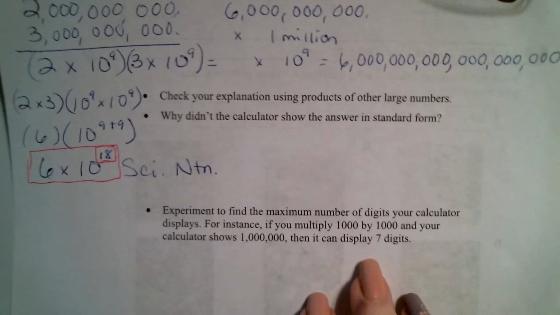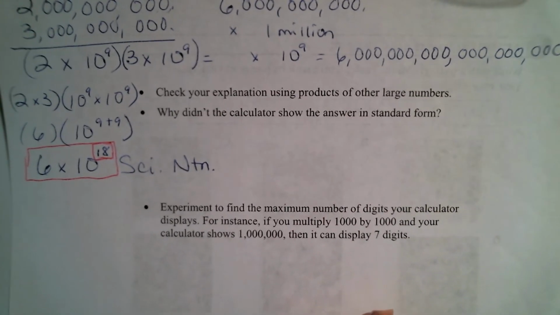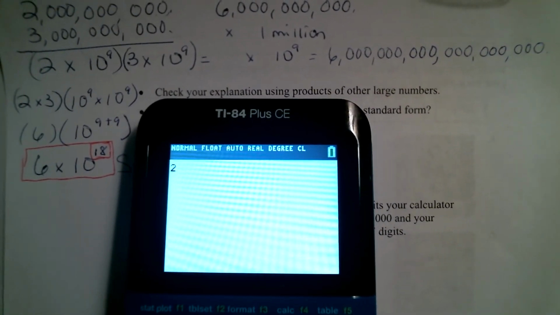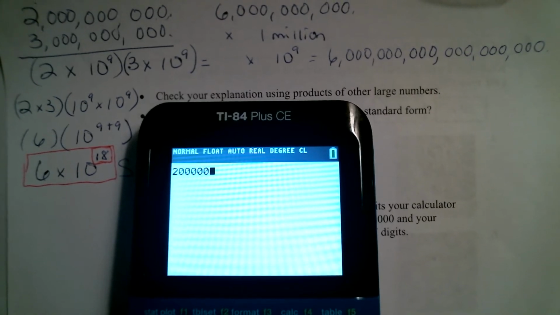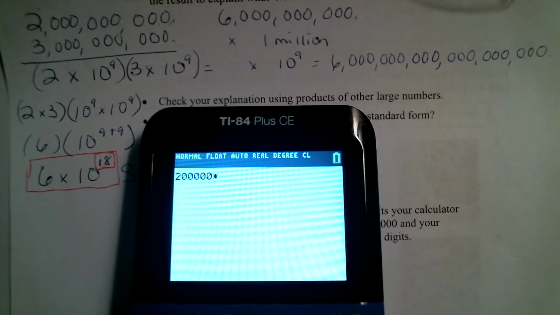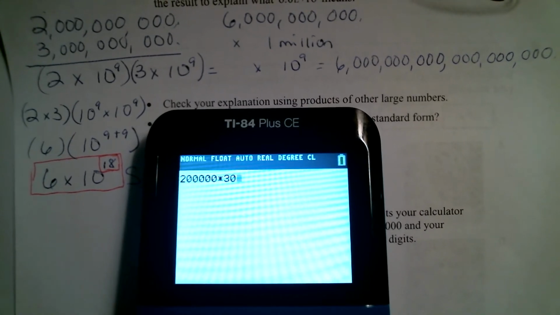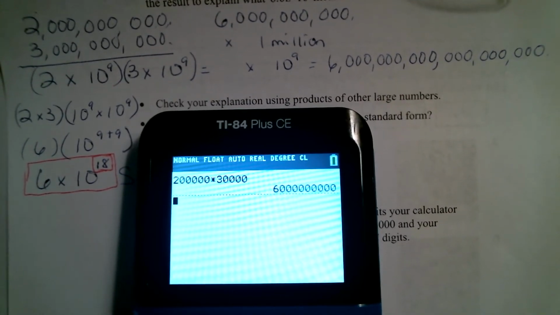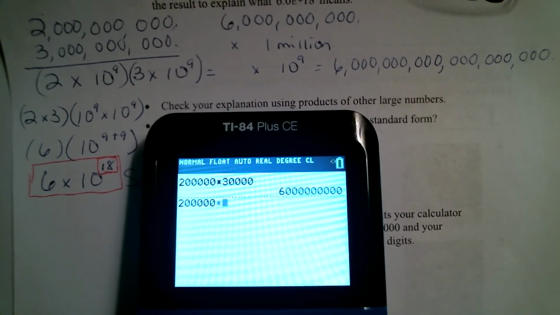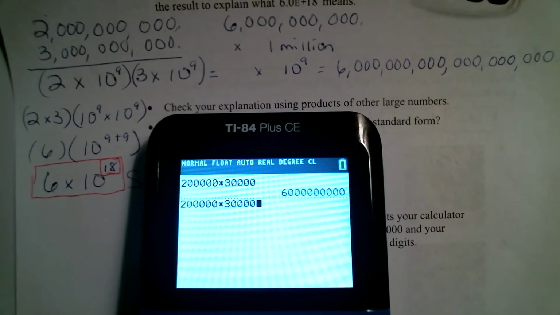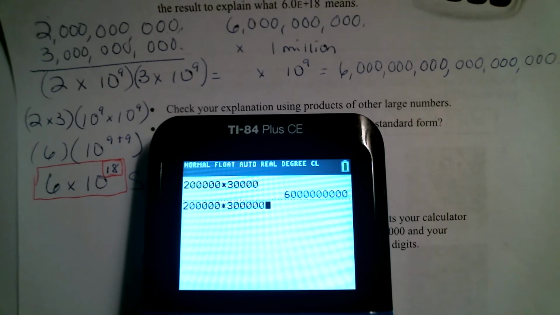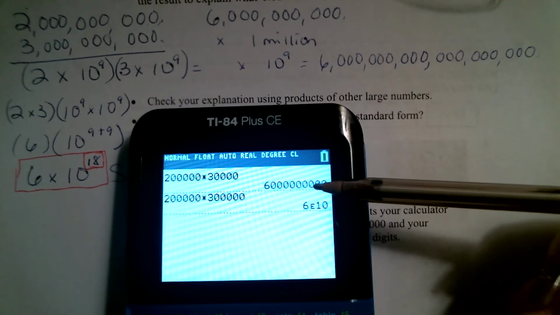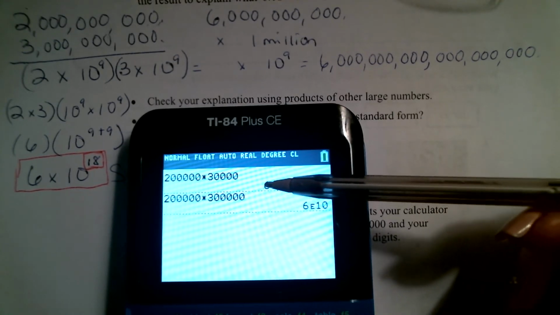Okay, this says to kind of play around with your calculator to see how many digits yours has. So all that's getting at is, okay, well, 2, 3, 4, 5, 6, 7 times 1, 2, 3, 4. Okay, that works with that many digits. And just playing around to see, well, when is it going to go over the top? Okay, let's add one more. Aha. So this just means I can display 1, 2, 3, 4, 5, 6, 7, 8, 9, 10 digits.